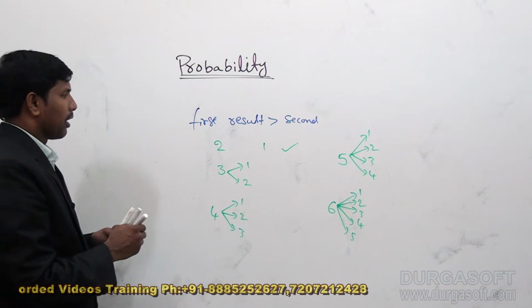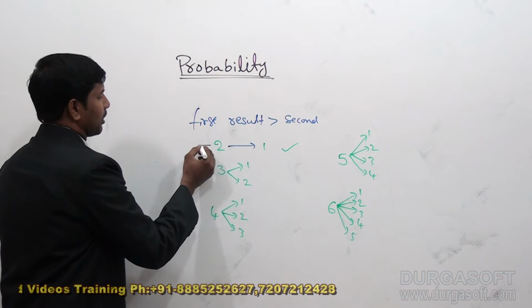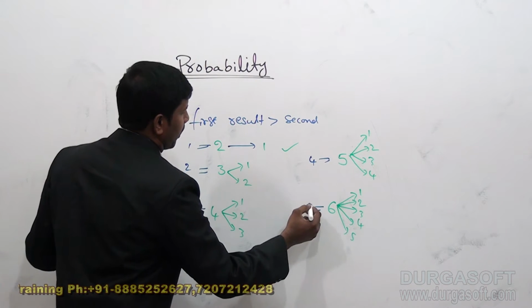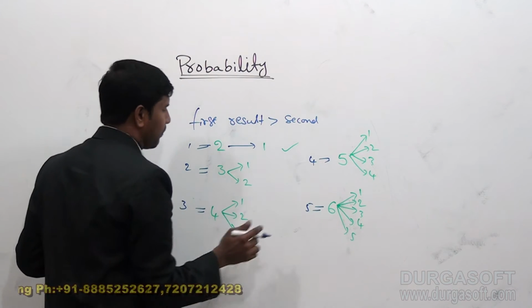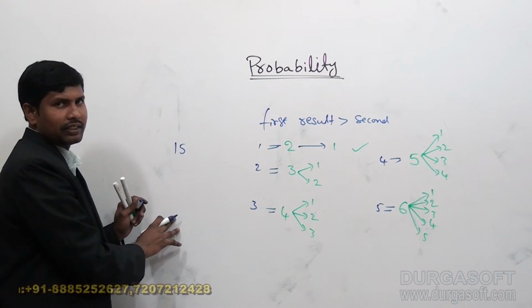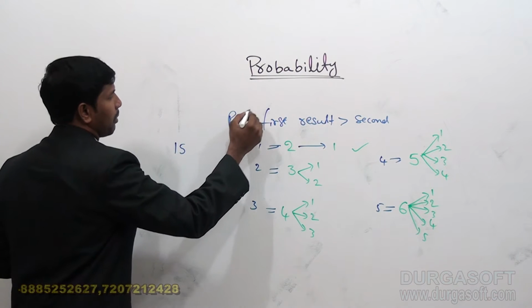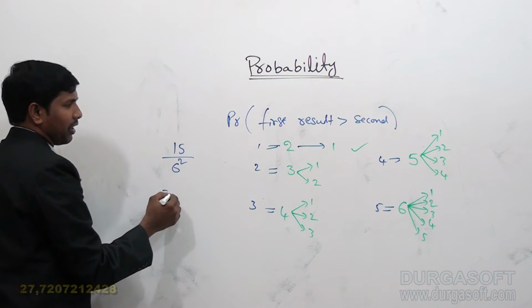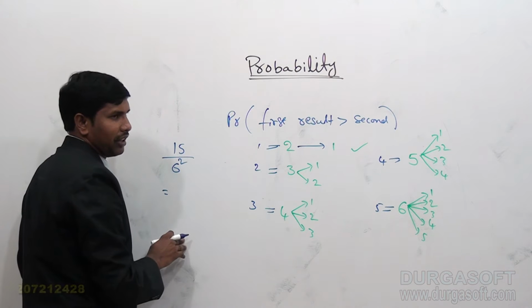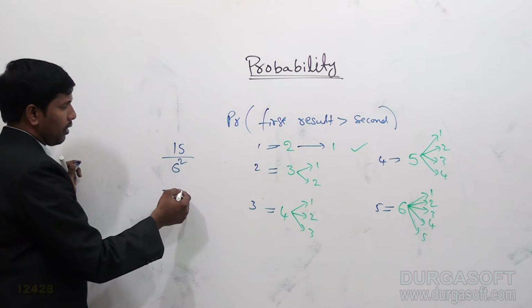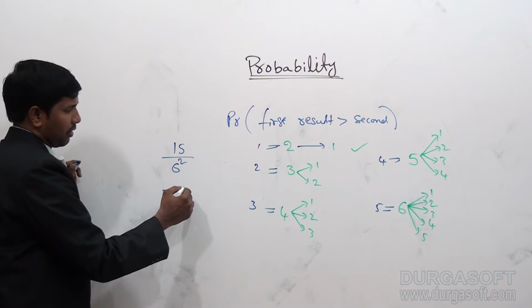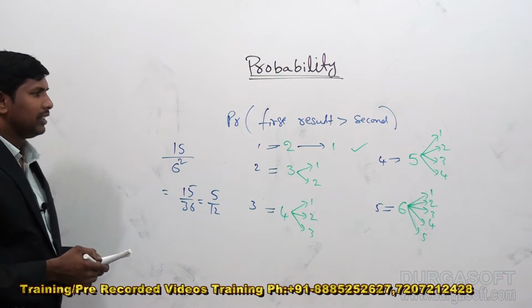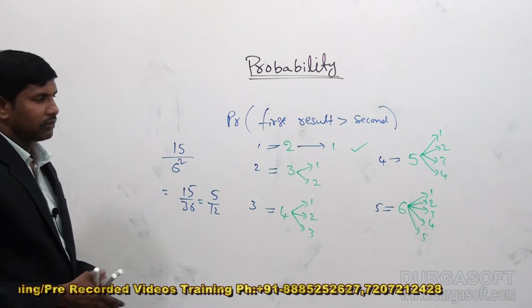So let us count the total number of chances. Finally only 1 chance here, here 2, here 3, here 4 and here 5. When you count, 6, 10, 15. So there are 15 chances. And coming to the probability, if I ask the probability of this case, simply the number of favorable chances 15 by total number of chances 6 square, that is 36. So the answer will be 15 by 36, or if you cancel 3, 5 by 12. So in this way we can find out the number of chances.